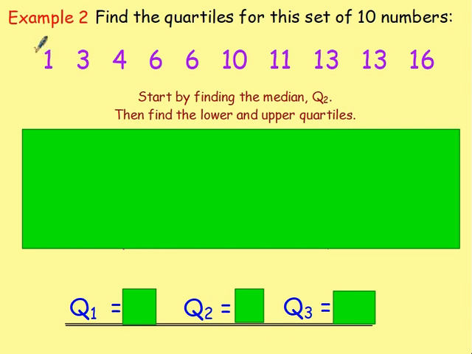To get the median, you would sing it with me. 1 from the left and 1 from the right. 1 from the left and 1 from the right. 1 from the left and 1 from the right. 1 from the left and 1 from the right. And oh no! We've got 2 numbers here in the middle.